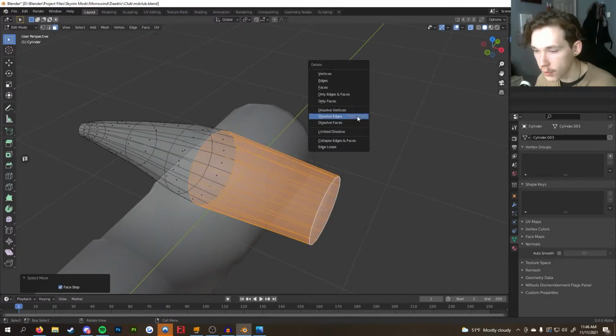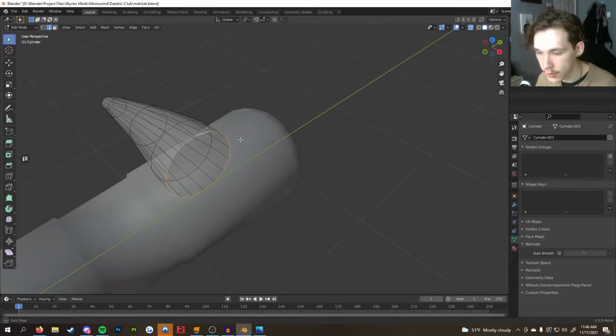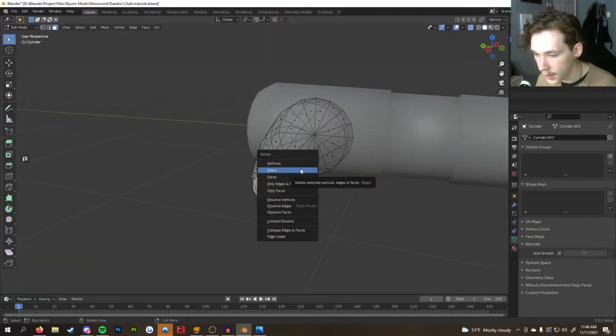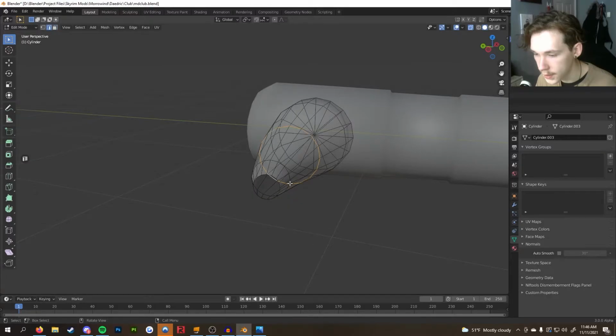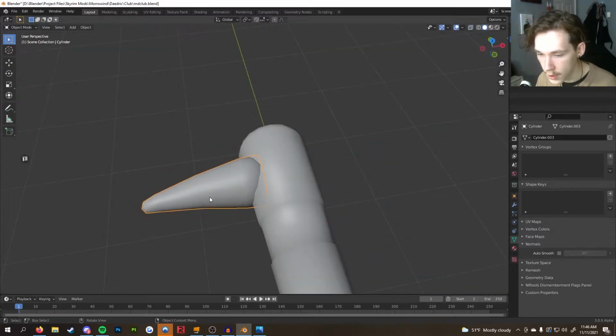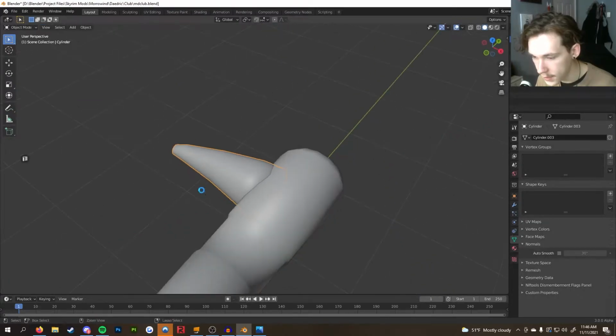Alright, so we're going to delete all of this, faces, and then we're just going to do our little trick from before. Center. We're going to do the same thing over here while we're at it. Faces. Boom, there we go. And I'm going to move this out just a smidge. There we go. That's got a Morrowind feel to it. A little bit crude, a little bit nasty.